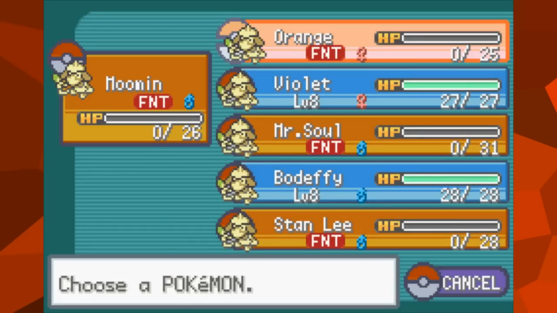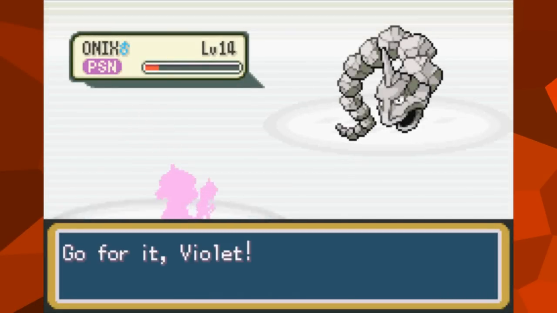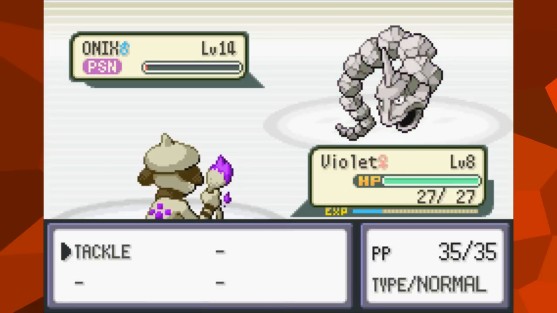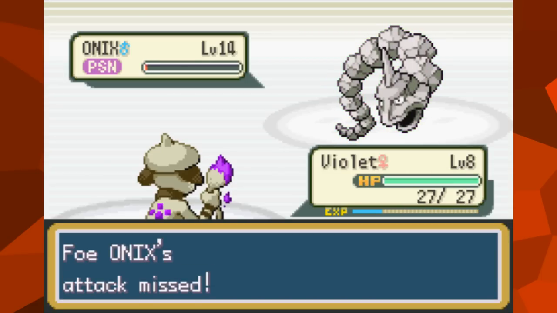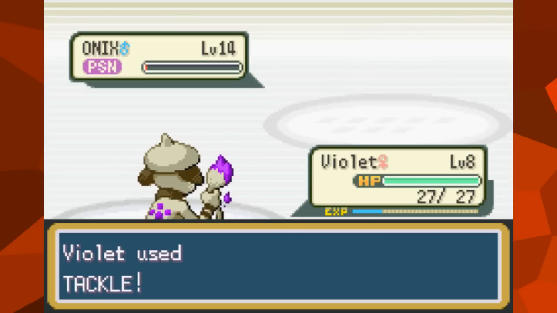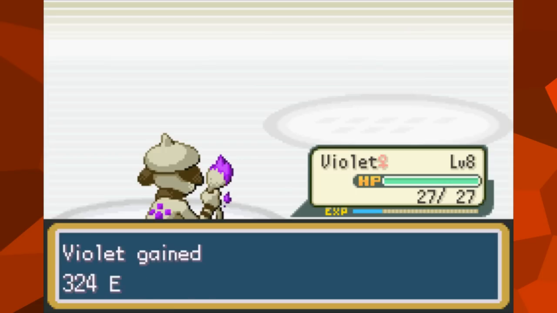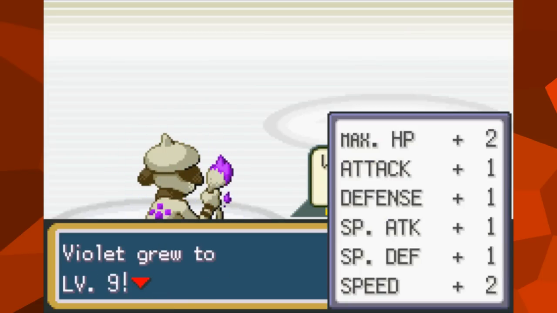Alright, who gets the reward? Who gets the reward? You know what? Violet, you take it. Finish it. Yeah, you missed, sucker. That's it for you. Ooh, look at that big number. Ooh, look at them small numbers.